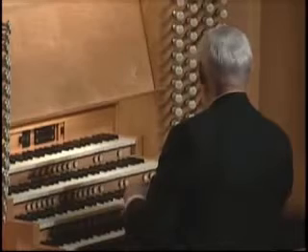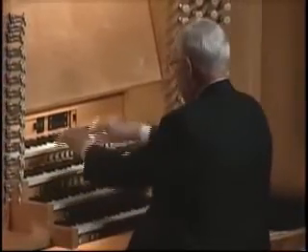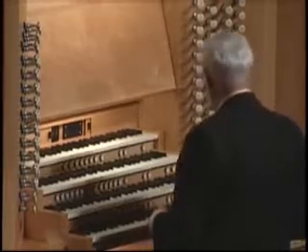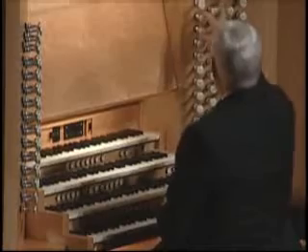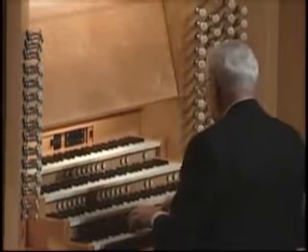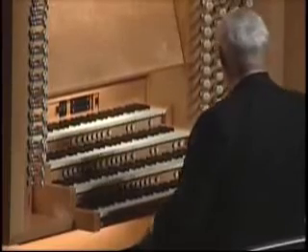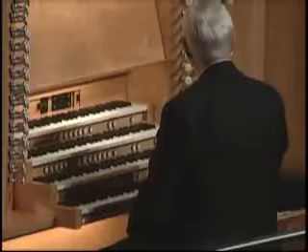So basically that's a small tour of the various stops. Just a couple of mechanical things and then I will play for you. You've already been told what the various keyboards are called. This is the great — all those stops are there. This is the positive — all these play here. And all these are the ones I stomp on down here. It's possible to play them all together — that's how you scare people. If you couple them all, you'll notice that all the same keys on the other keyboards go down. That means the organist has to have a big lunch before playing, because you're actually opening a lot of valves at one time and it takes a fair amount of strength.